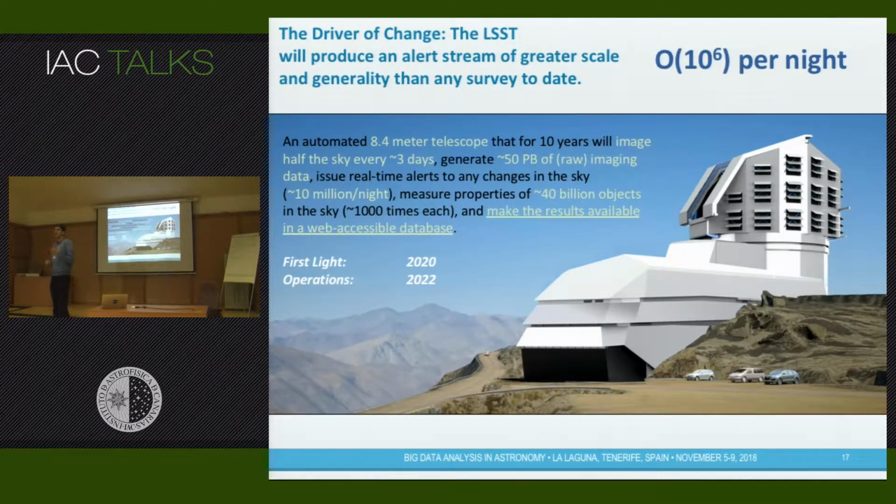So I mentioned LSST yesterday and the day before. This is really the big driver of change here. So LSST will be delivering 10 to the 6, so roughly 10 million time-domain events per night. So the way LSST defines a time-domain event, it's anything that changes in the sky, whether it's moved or whether it's changed brightness. So it includes everything from actual extragalactic transients to variable stars to moving objects like asteroids and potentially even fast stars.